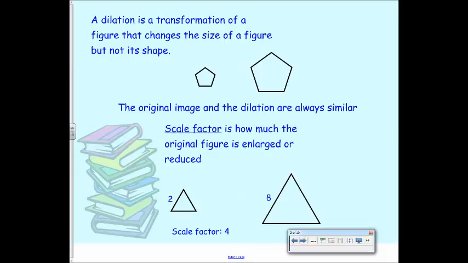So how many of you have ever been to the eye doctor? Okay, when you go to the eye doctor, they dilate your pupils. What does that mean? They put stuff in them to make them bigger, right? So that they can see better. I don't actually know why they do it. Something to test your eyes, right? So dilation means to get bigger, or it changes the size of a figure, but the shape itself doesn't change. So when your pupils get dilated, they stay circular, but they're just bigger.